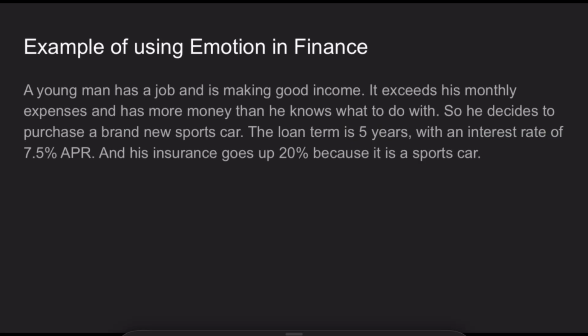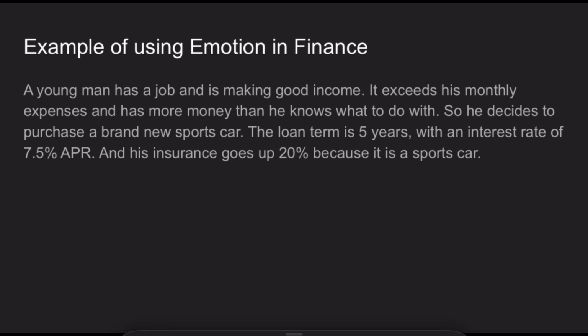So I actually typed up a few examples here. Example number one is using emotion in finance, because like I said, using emotion in finance is not good. You have to make sure that you're aware of your emotions and your logic when you're making decisions about finance and purchasing an asset or liability, and just do a risk to benefit analysis, a cost benefit analysis, and determine your risk. So I made a little example here of using emotion in finance.